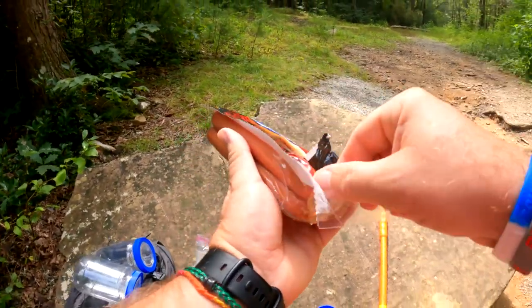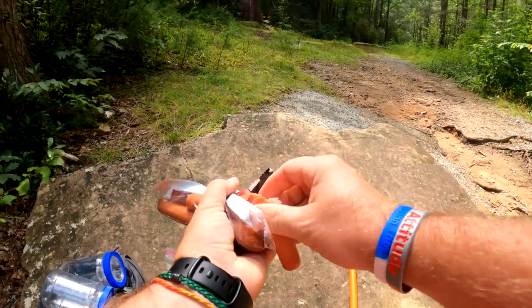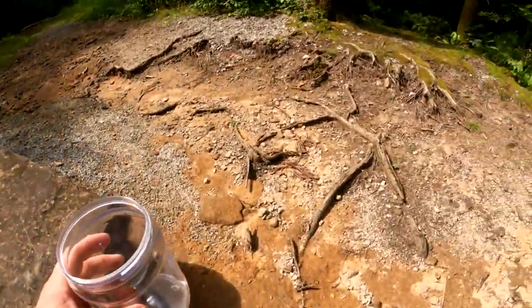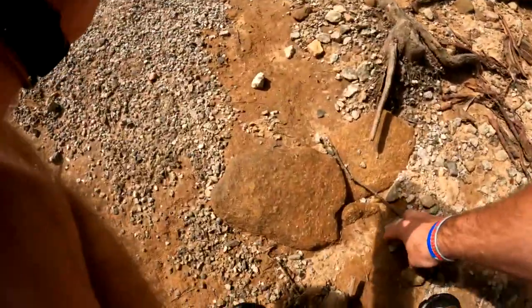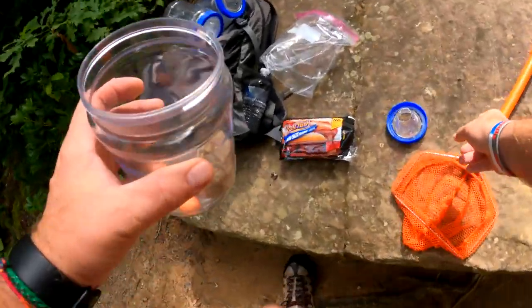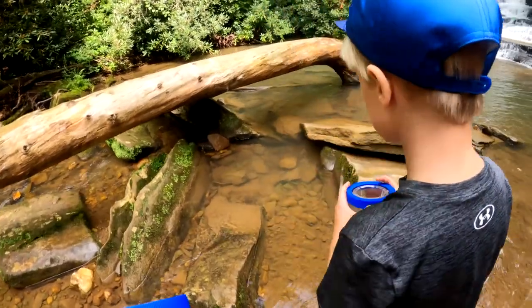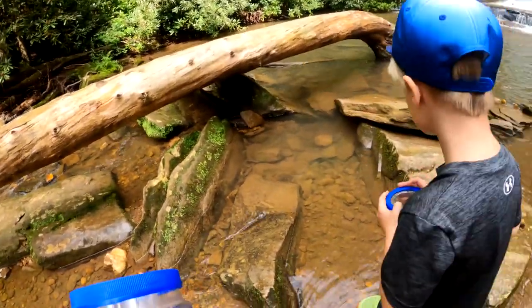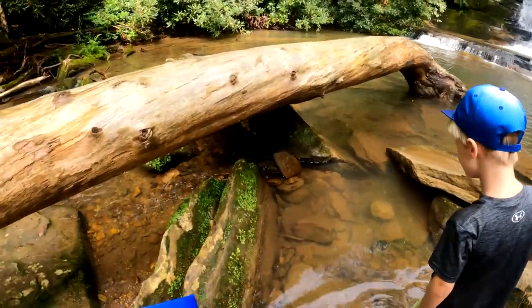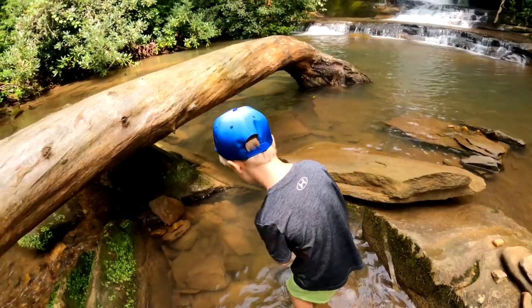You don't need a very big piece of hot dog — about half is probably actually too much, but that's what size we're going to use. So half the hot dog in here, and then we're going to find a rock just to help hold it to the bottom and then close her up. All right, we're going to put out the first one right here — put it right in that deep hole.